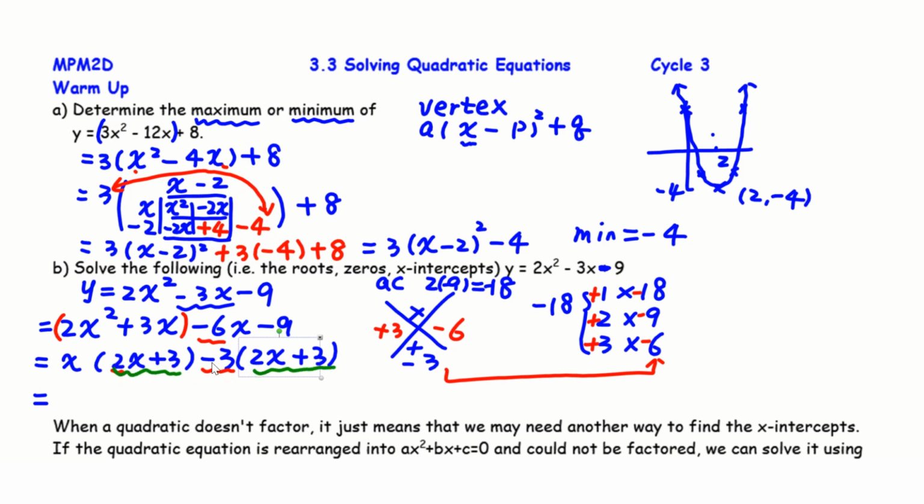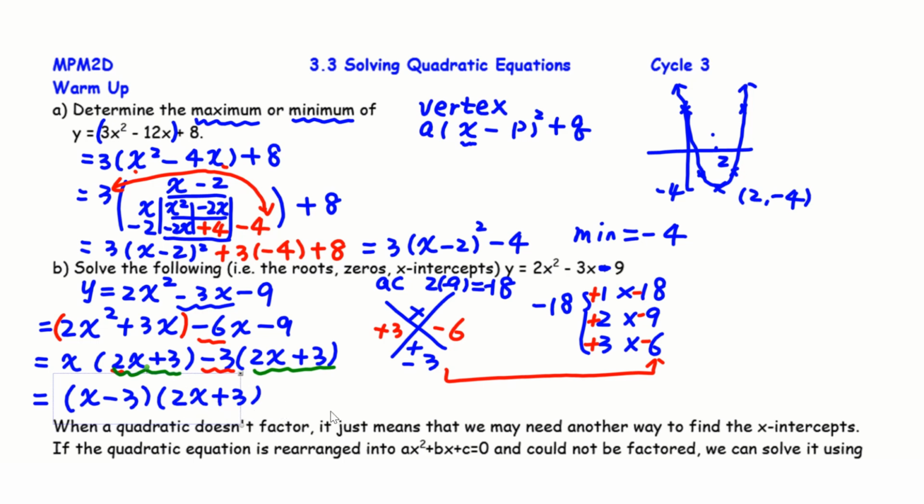So 2x minus $3. Then you are going to have x minus 3. X dollars minus $3. You have x minus 3. Then 2x plus 3. You treat it as unit is dollars. Or you could say x meters minus 3 meters. You have x minus 3 meters. So 2x plus 3, the inside the bracket, they are same. Then we just put x minus 3 at the front and copy 2x plus 3 down.